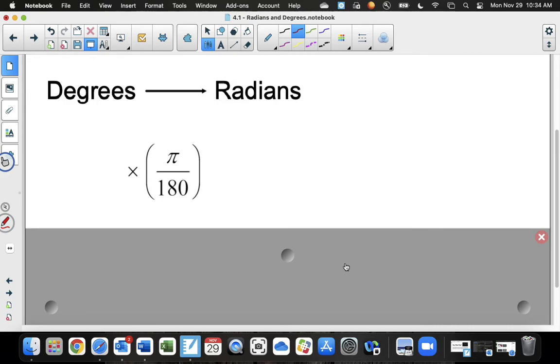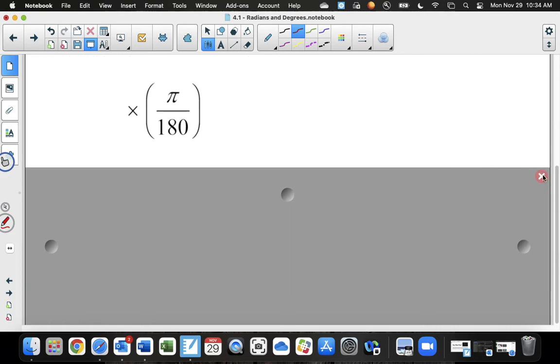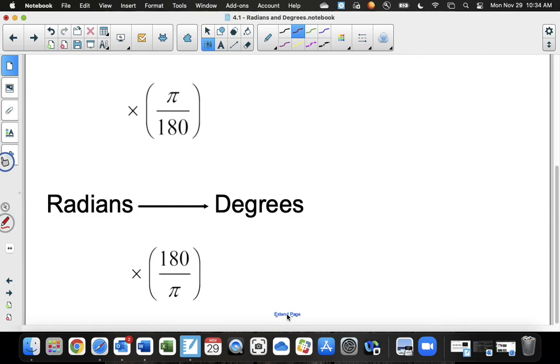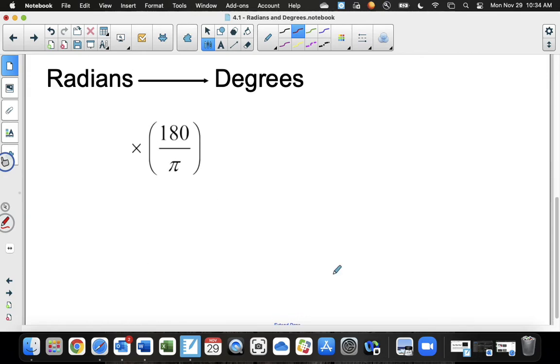Okay? I think a lot of times when you think of unit analysis and conversion factors, if you think back to chemistry and moles and all that kind of stuff, this is a much simpler version of that. You're just converting from one unit to the other, and that's the conversion factor. If you're going the other direction, if you have an angle in radians and you're converting it to degrees, then you put the degrees on top because that's what you want to go into, and you put the radians on the bottom because that's what you want to cancel out. So you'd multiply by 180 over pi.